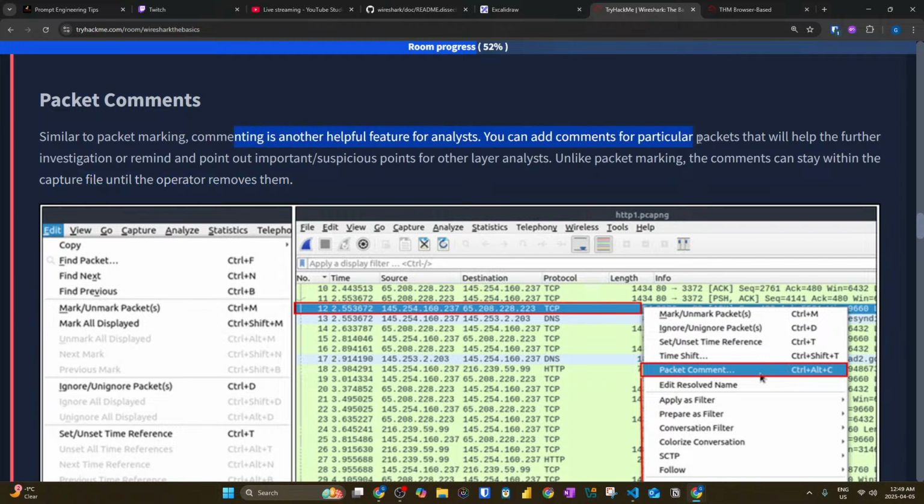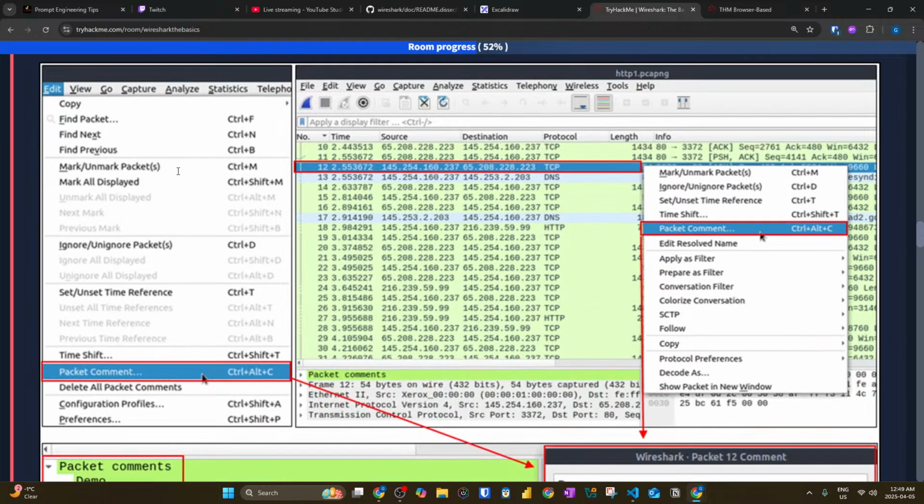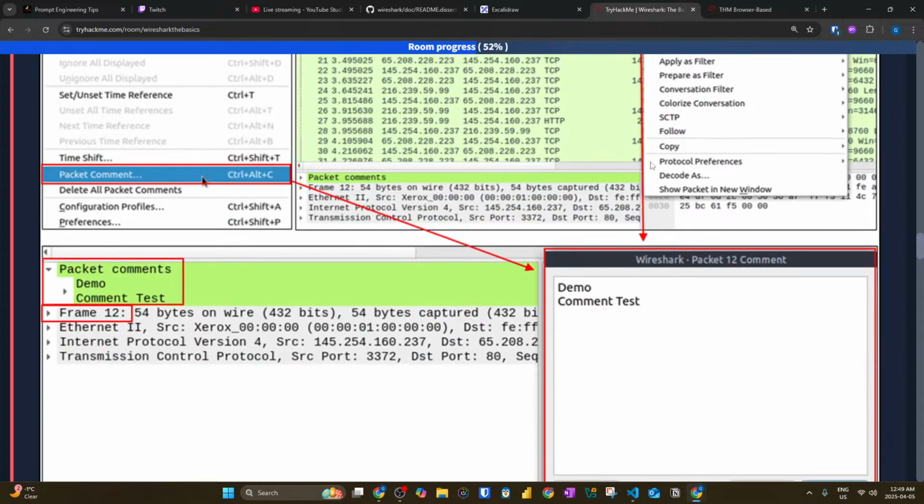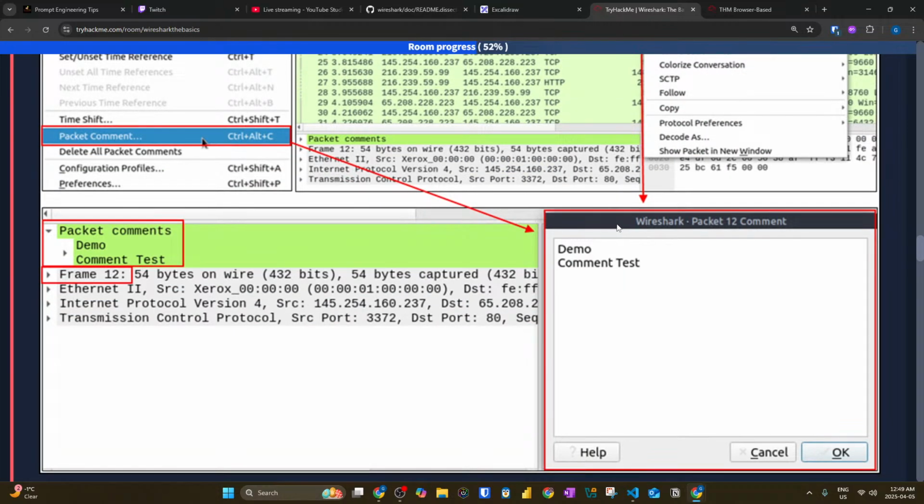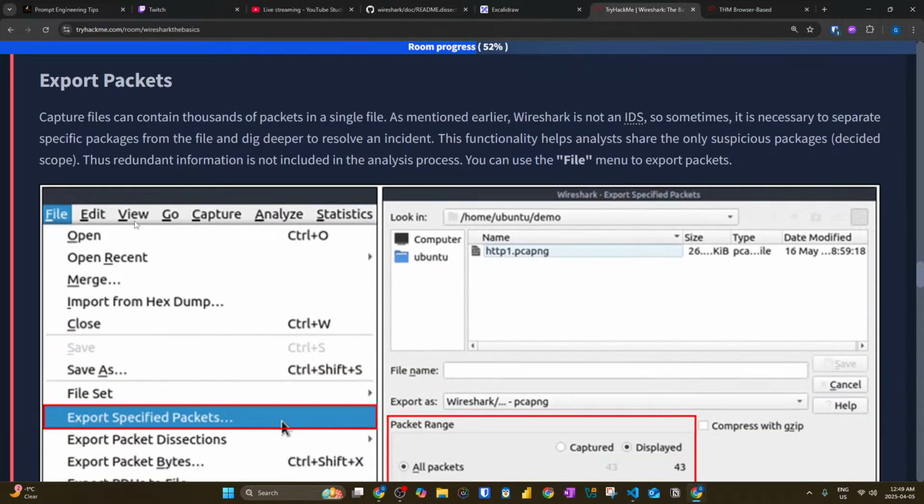So basically here, let's say if I find something, I will say, okay, this is the first one in the kill chain trying to do this XYZ, another layer, all those stuff for the next layer analyst. Nice. So packet comment, demo, content, test.